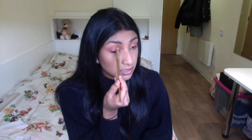Oh my god, can you guys see that? That is orange. But it's a very light orange though. It's not like bam orange. It's just a beautiful shade for the spring, I feel. So just gonna use that. I'm gonna move into that blending brush again and just blend everything out.